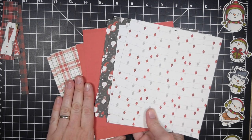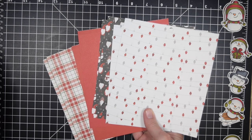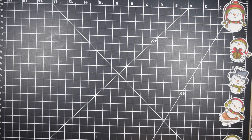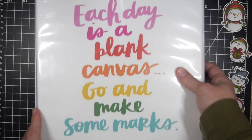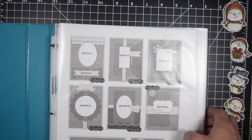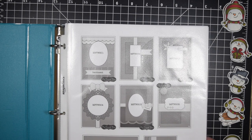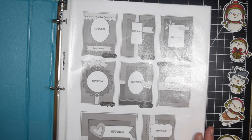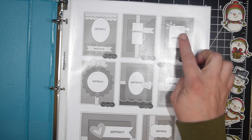With the paper pad I had used some of it before, and as you can see in the top left corner I don't actually have a lot of scraps left because I try to be pretty efficient with my pattern paper use now. I picked a couple of pattern papers where there were still two full sheets and they are double-sided. This is the Scrapbook.com exclusive Photo Play Best of Christmas paper pad, and I really liked its slightly non-traditional Christmas colors — it went really well with the snowmen colors I chose.